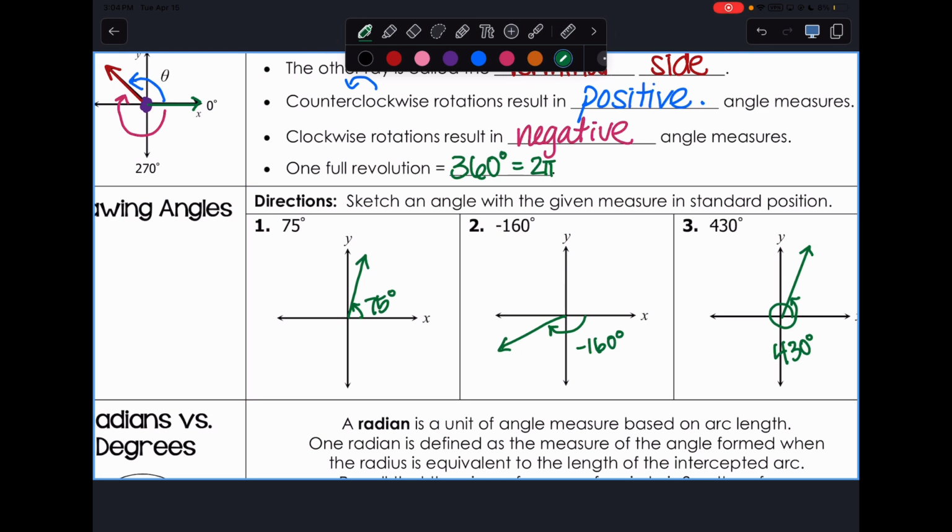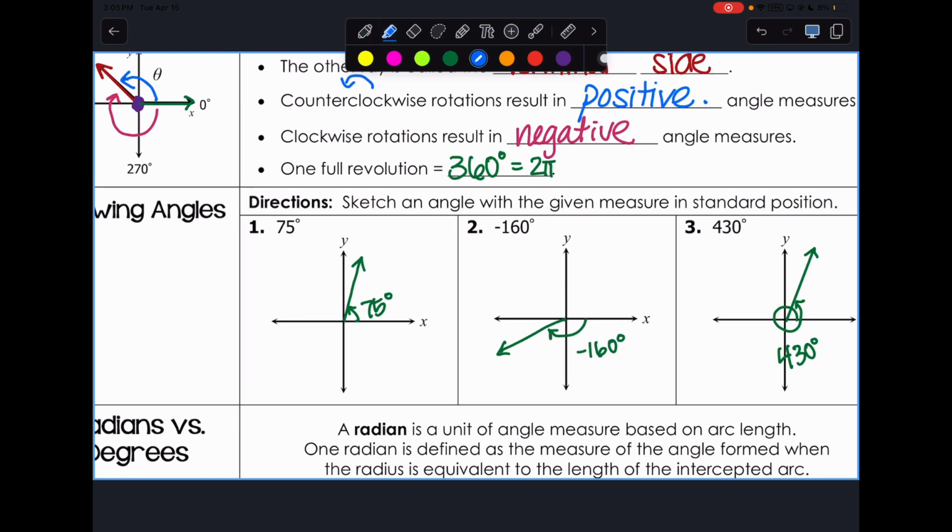If it was negative 430 degrees, where would I land? Where would my terminal side be? Quadrant 1, 2, 3, or 4? Think about it. I'll do it in blue. It would be going downward, right? It would go down all the way around and then 70 degrees more. What quadrant are you in? 4, that's why. Do you see why the positives and negatives do matter?